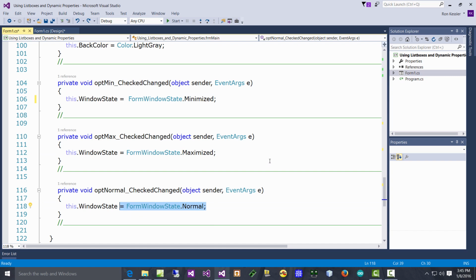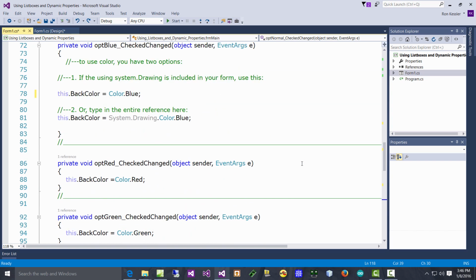Okay, and that's just kind of a short little project, but I wanted you to have those things because, again, you may add some of those features, and I wanted to have them in a separate little project for you in case you need to go back and look at them at any time.